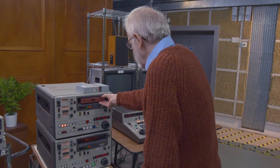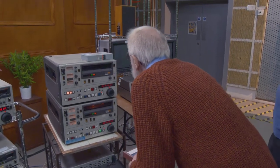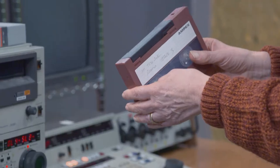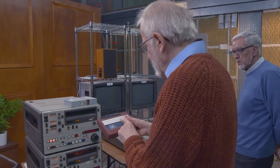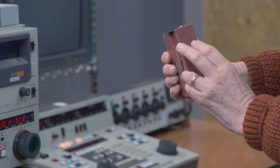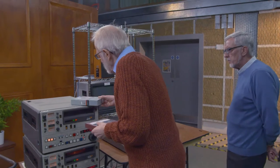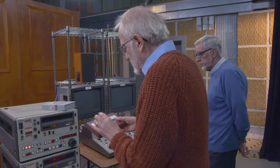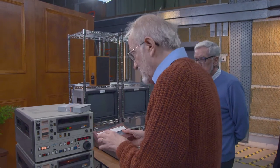Right, so this is a Sony BVU-850P. I thought with P we usually meant player, but it's got a record button, so it's not. There was just a player, wasn't it, to make it cheaper? I can't remember. These are 20 minute tapes, and this is U-matic SP. This is not a standard U-matic. Yes, SP. This is the highest quality U-matic. This is the first tape that the BBC considered to be of sufficient quality to transmit.